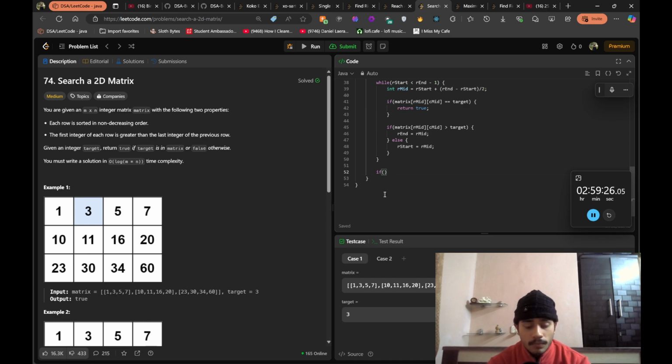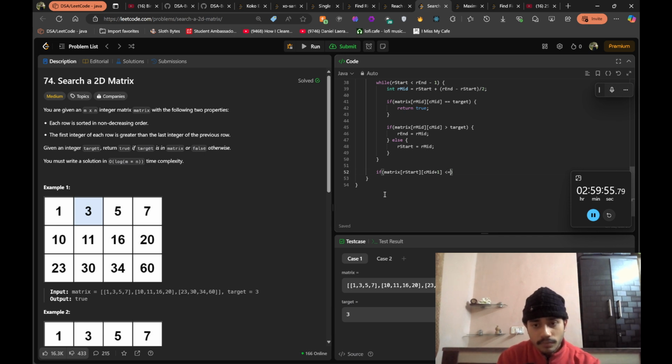If matrix r start and c mid plus 1 are less than or equal to target, that means target is bigger than them.